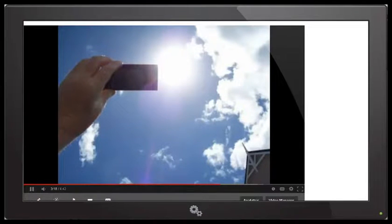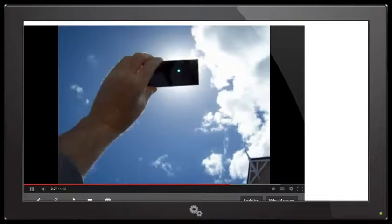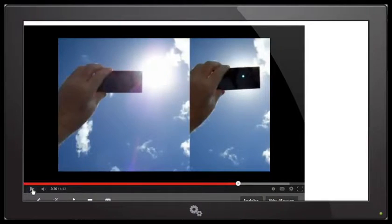Here is a still photo that I took of the sun. It looks pretty big, doesn't it, with all the glare? But how big is it if we have a look at the sun just through the welding glass? It doesn't look so big now, does it? In fact, the sun and the moon are only half a degree across as seen from the Earth. So we can see a side-by-side comparison here. Here's the view with all of the glare. The sun looks really big, and here is the actual size of the disk when we look through the welding lens.